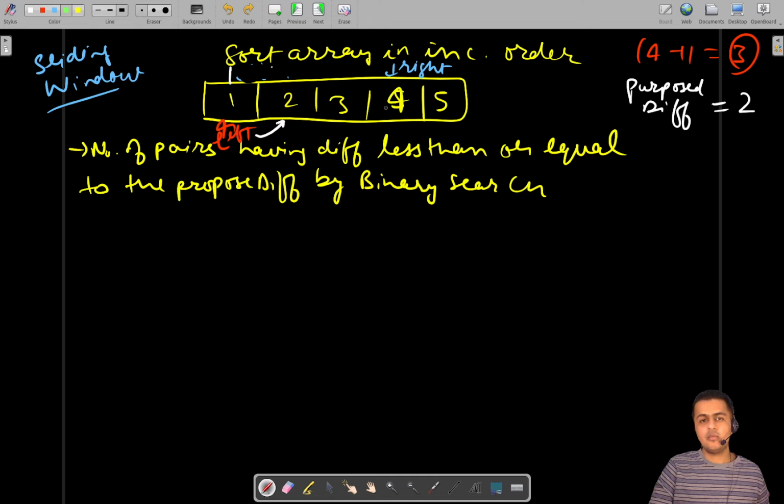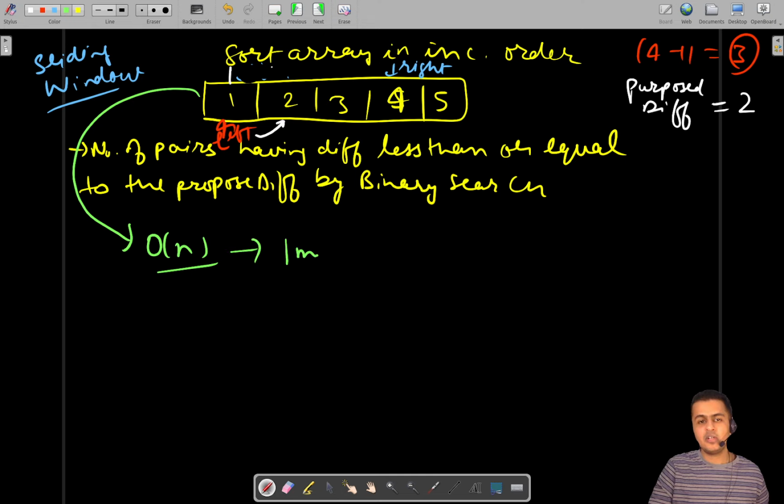So 4 will be able to form pairs with both of these. That's why your pair count will be increased by that amount. I hope right now it's clear to you, and this whole thing will be taking order of n time complexity, where n is the size of the given nums array.